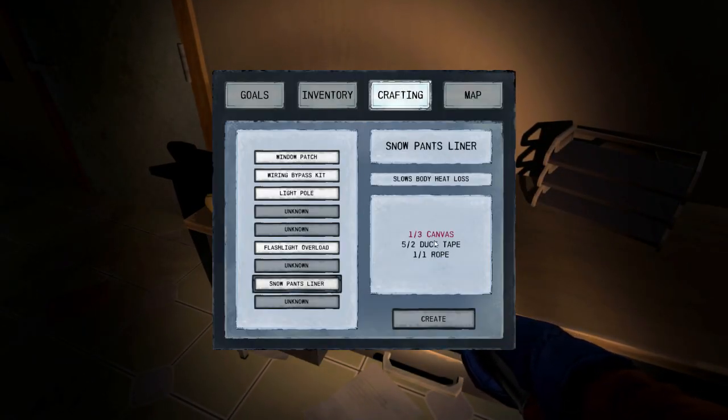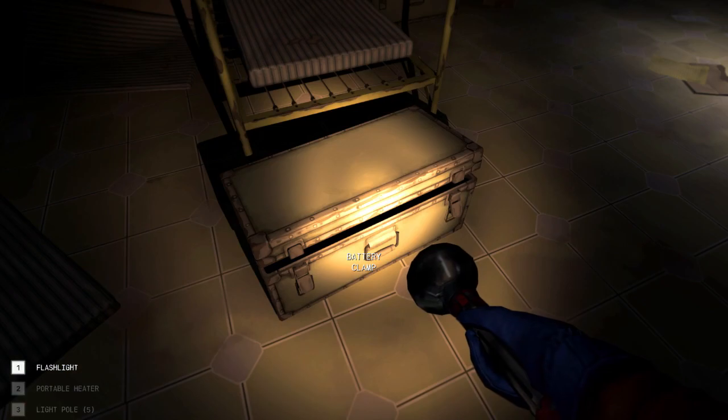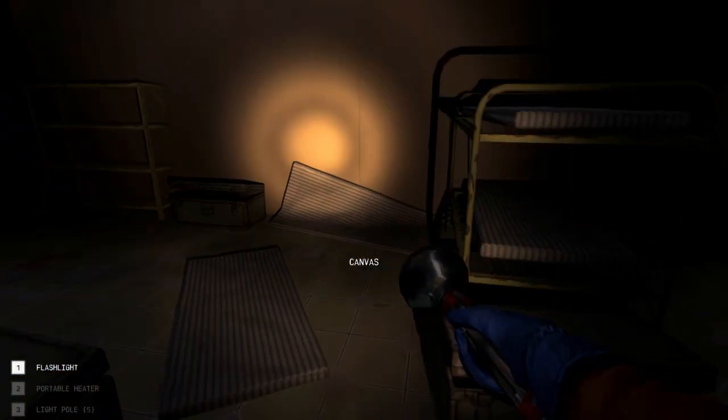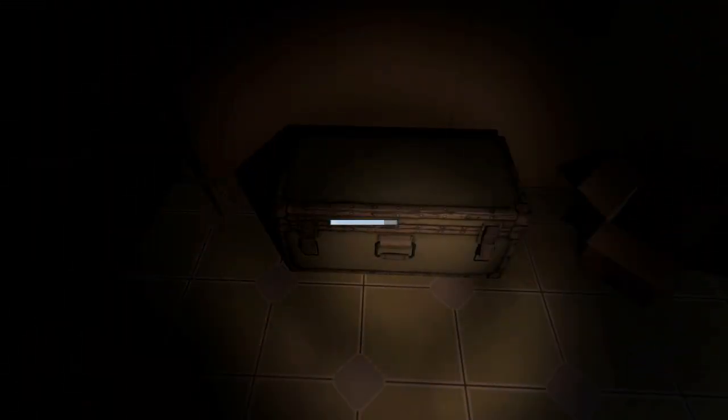Snow pants. Oh. We just used two canvas, too. Oh, my God. If we didn't use that canvas, we would have been able to make those pants. Well, okay. We'll just have to find some more. Ooh, we found some canvas. If we can find one more canvas. One more. We just need one more.